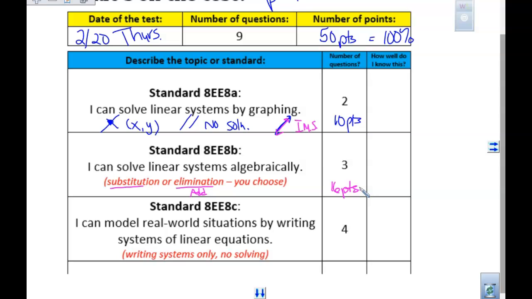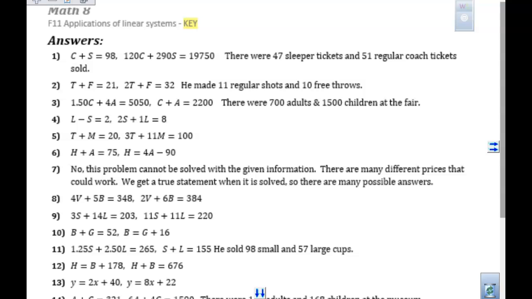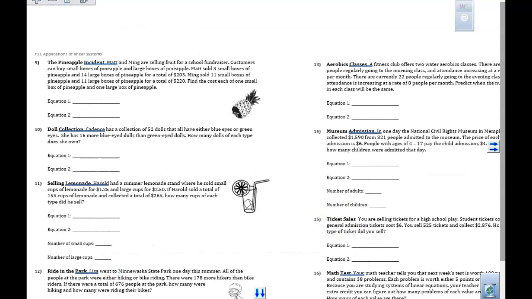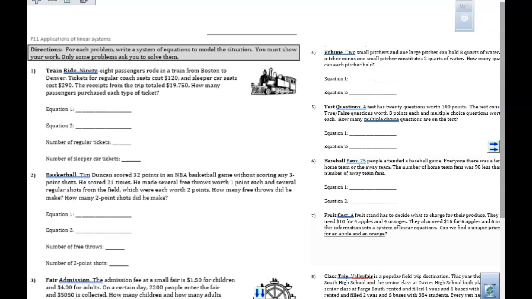And then this is what that packet was for, practicing writing those equations. You only have to write and not solve. There will be 4 questions, 24 points. The reason the sub was saying on Friday that you had to solve those, you didn't need to solve them for this. You just need to write. Looking at the writing part of our equations from the packet, like I said, I'm going to post these notes, and you'll see all of these answers in the notes when you take a look at it. I want to take a look at writing some of our equations.